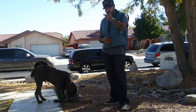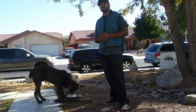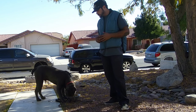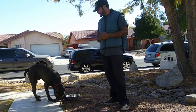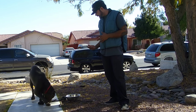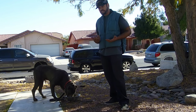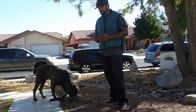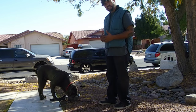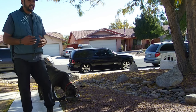None of this exercise was brought into play until like the third week. So now here we are, probably day 15, really working simple feeding exercises probably once every other day, not really burning him out, as long as he understands the concepts. I work leave it, I work impulse control. He understands food, he understands attention. So making him feel comfortable with me and comfortable with the whole eating situation and food in general, without making it such a big drama event, is going to be key.